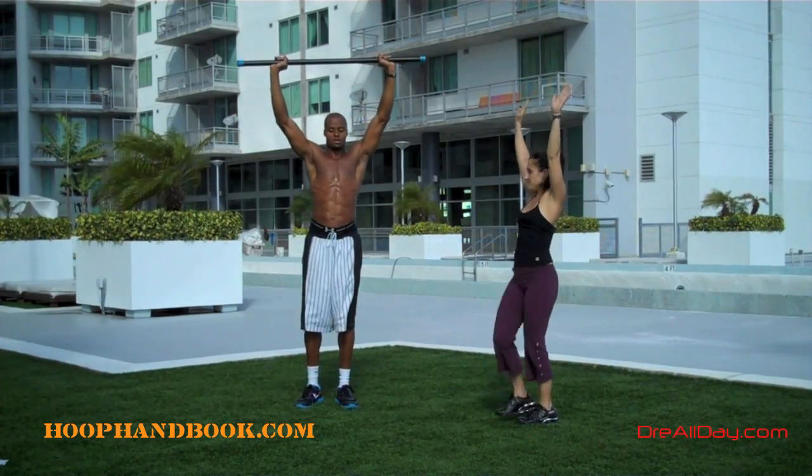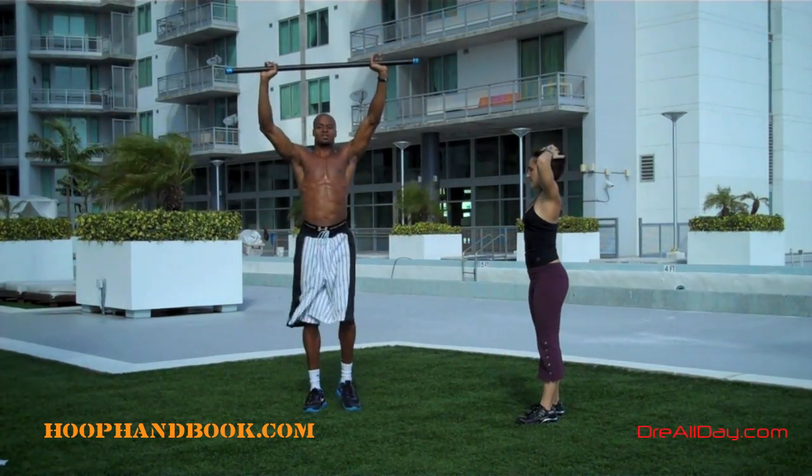Straightallday.com. Working on some dynamic stretching for the hamstrings and the hips right here.